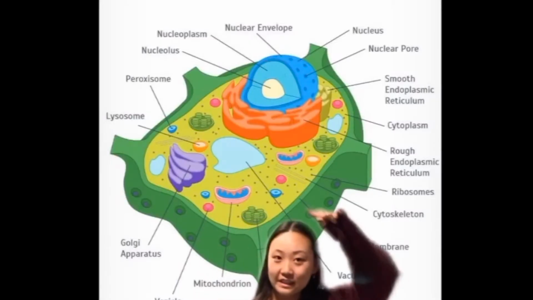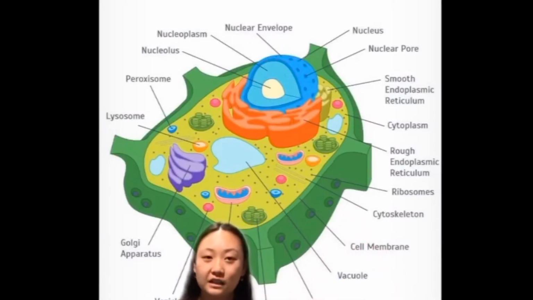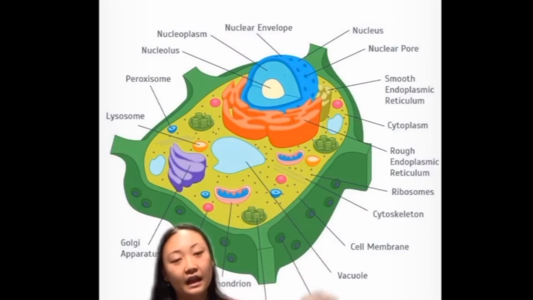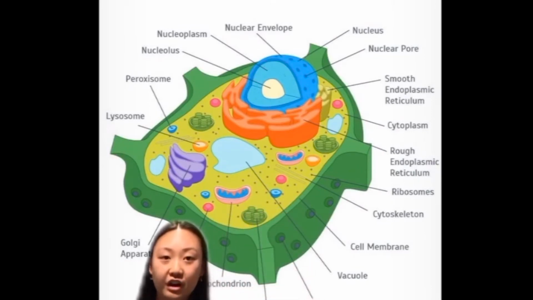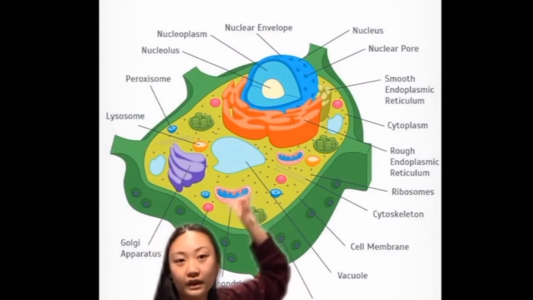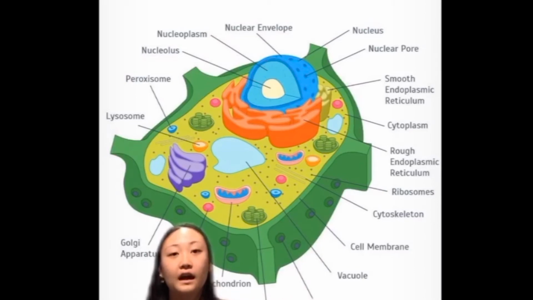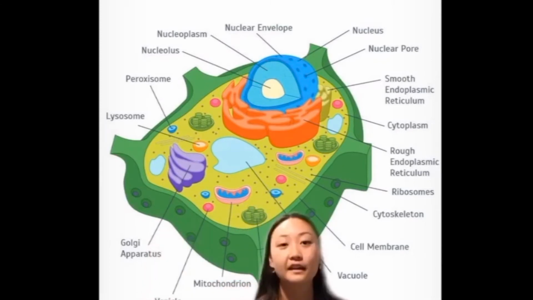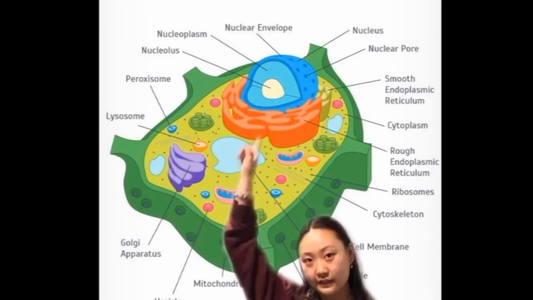Next, we have the cytoplasm. And what the cytoplasm is, it's a fluid matrix that fills the entire cell. And what it does is it helps maintain the structure of the cell, and it also helps keep all of the organelles suspended in place. And so another thing that it does is it helps move around some materials in the cell, such as ribosomes, which are free-floating. Next, we're going to be talking about the nucleus.